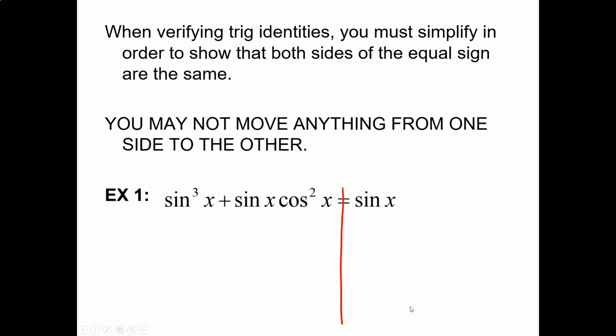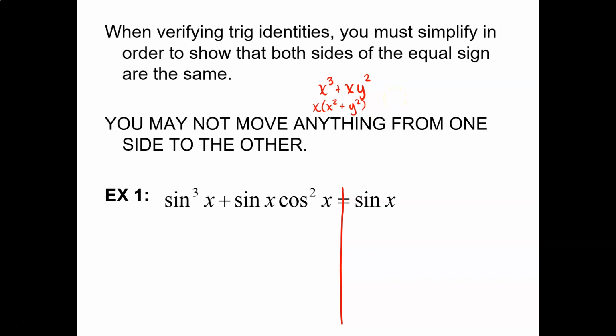So, there's a lot of different things that you can do. It may be helpful for you to sometimes think of sine and cosine as just like variables. If I had x cubed plus xy squared, right? Sine here is my x, cosine is my y, if I'm thinking of it like that. Is there a greatest common factor that I could pull out of that? What could I pull out of both of those terms? I could pull out an x, right? So I could write this as x times x squared plus y squared, right? So in just variables, I could do that.